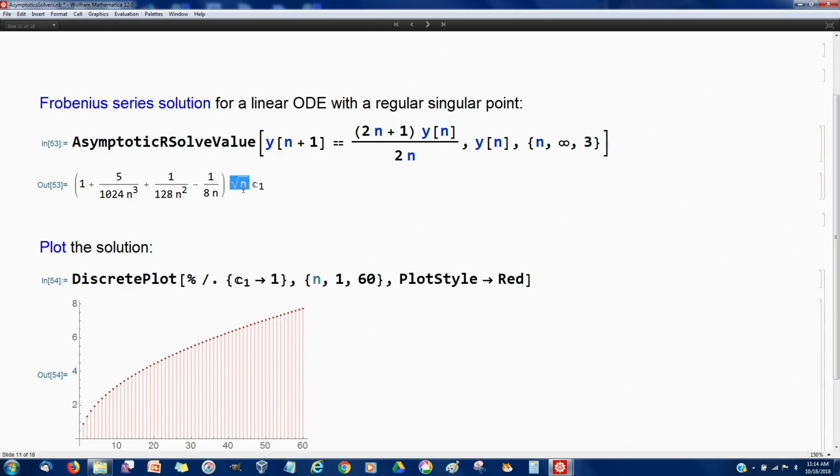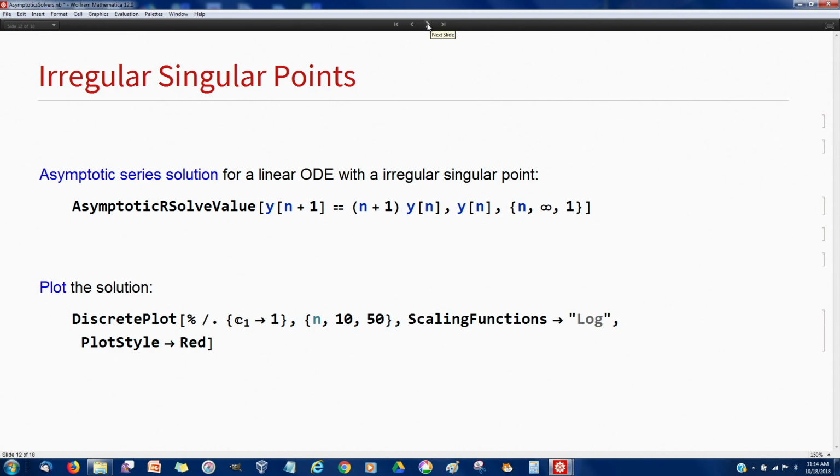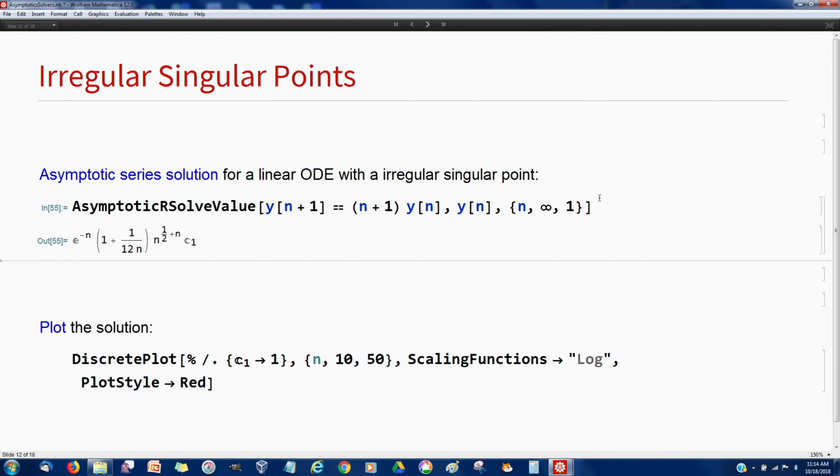Okay, so from Frobenius on to the irregular singular case. And this difference equation, I'm sure you all know, it's just a difference equation for gamma. So what do you expect? You expect the Stirling formula, and lo and behold, there's what you get back. So you have ordinary point, regular singular point, irregular singular point, just like differential equations. Here you plot it, and you find that it's really quite hard to plot because you have a very, very fast growth rate.